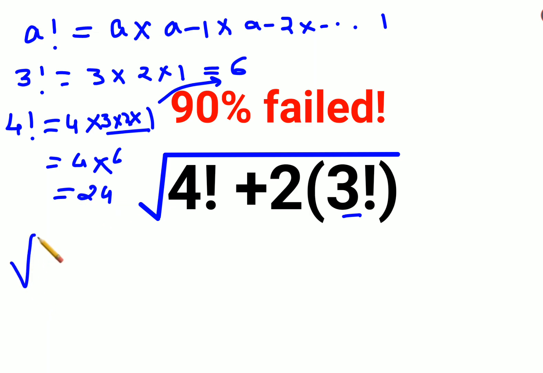So let's put it under the rule. We will say 24 plus 2 times what is the value of 3 factorial? That is 6. So this comes out to be 24 plus 12.